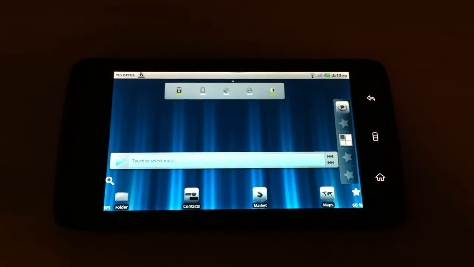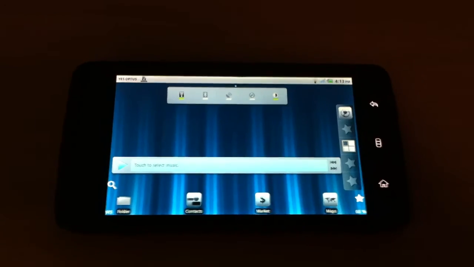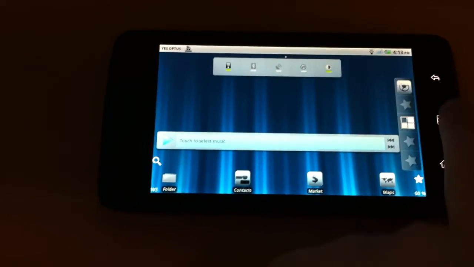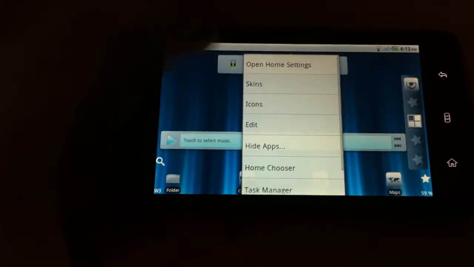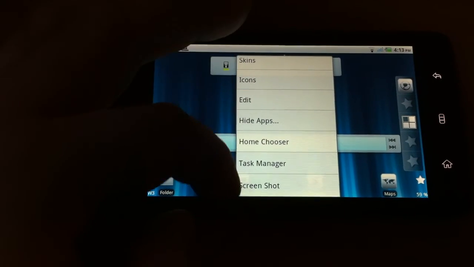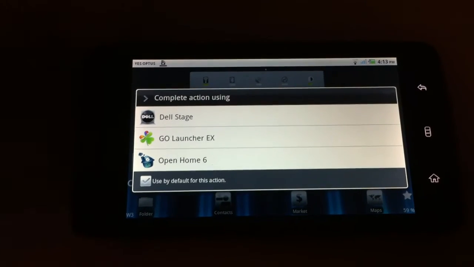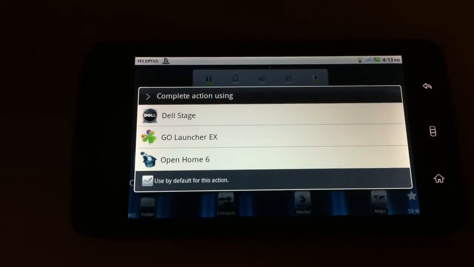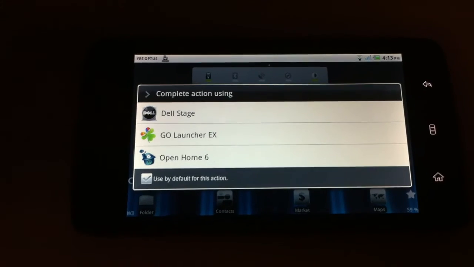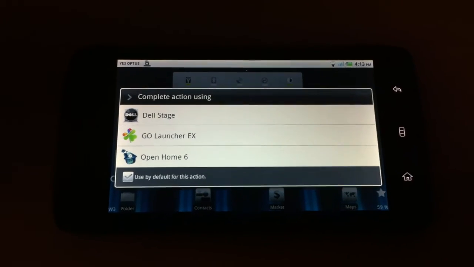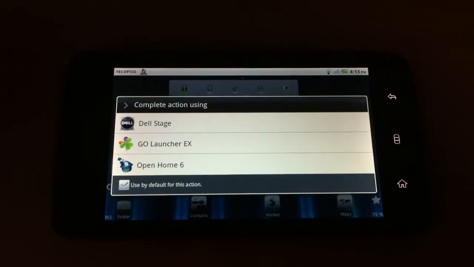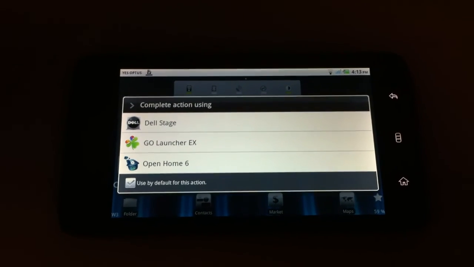If you're interested, download Open Home 6 from the Android market. That's currently the one I'm using by default, Go Launcher EX. Pretty much anything you get is going to be better than the Dell Stage UI on the Dell Streak.